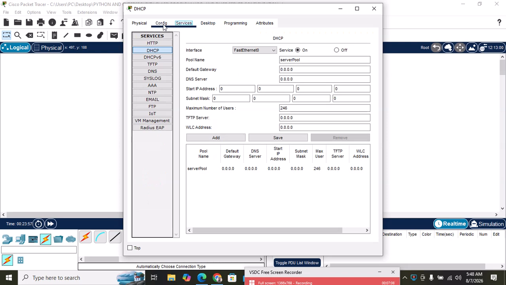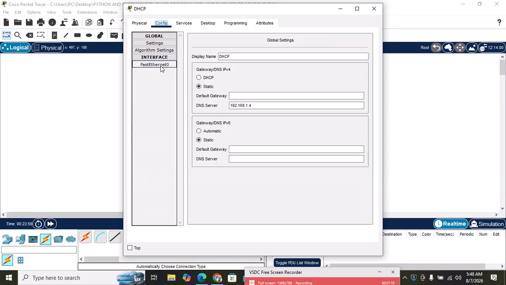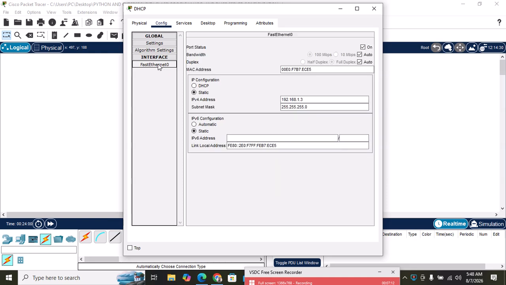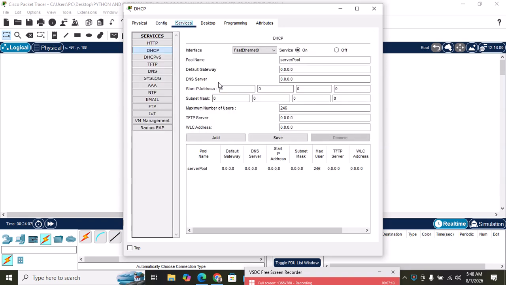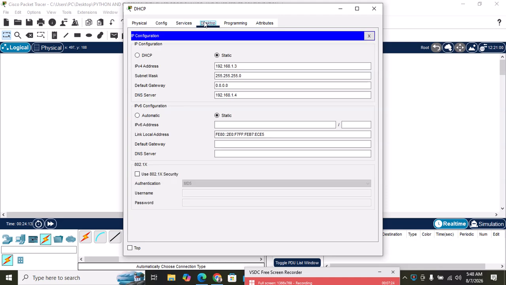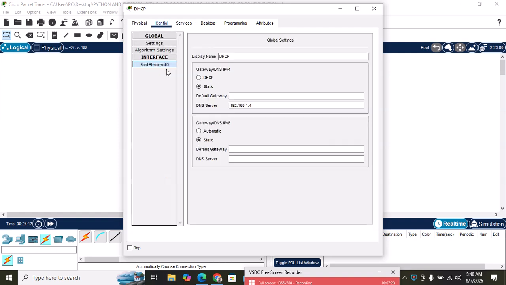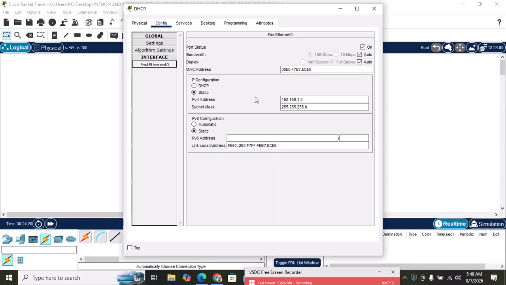Let me go to the config, and then here Ethernet. So now let's go to the service portion. Then the DNS version, the Ethernet version. Okay, this one is done already.